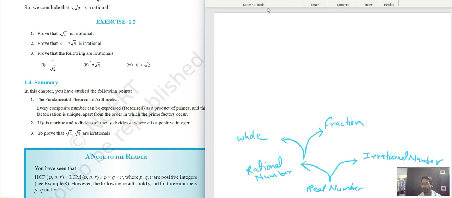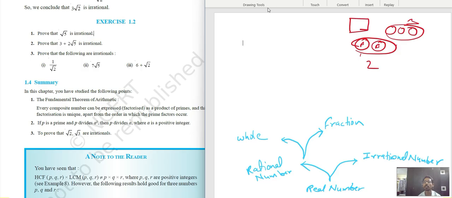Whole means what? How much bread is it? One bread. Then this together, 2 bread. Then this is 3 bread. So these all numbers 1, 2, 3, in fact 0 also. How much bread here in this plate? Nothing. So 0, 0, 1, 2, 3, these all are whole. You can write it in minus also and in plus also.